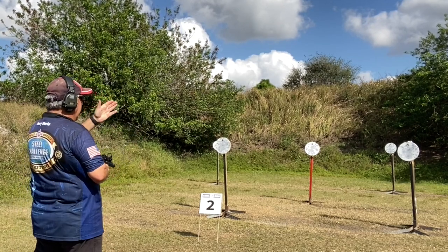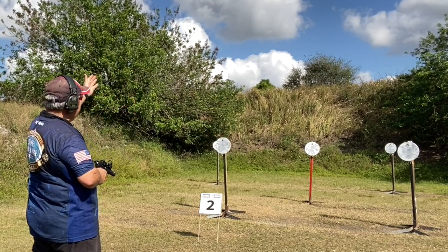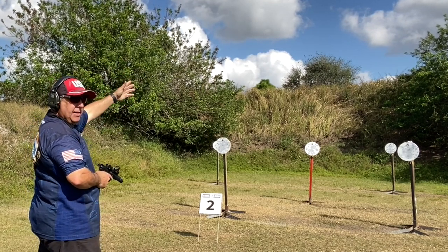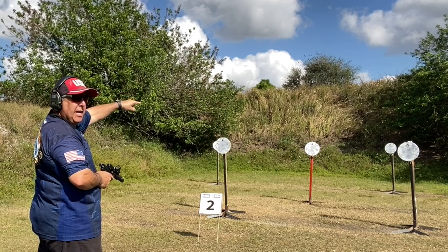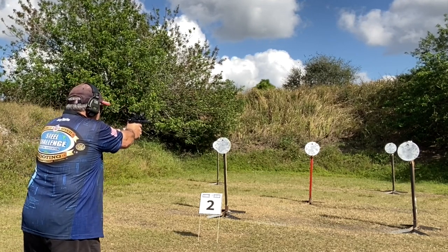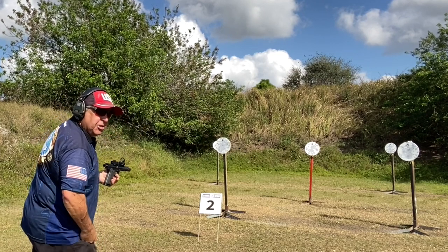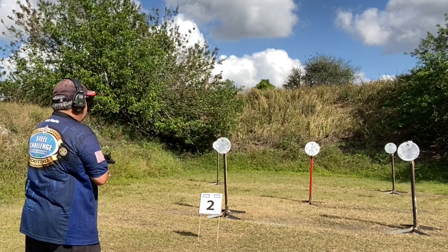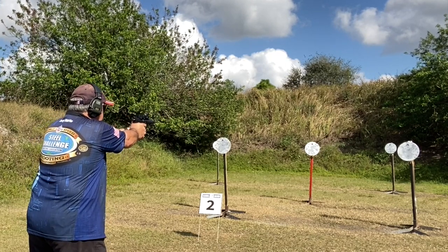I line my body up on the hardest plate, the trap plate, in the roundabout order. The back plate, actually, in any order, that back right plate is the toughest shot. So I square myself up to that target so that that's the easiest position I'm going to be in as I'm going through the motions. So that'll be my most comfortable position.